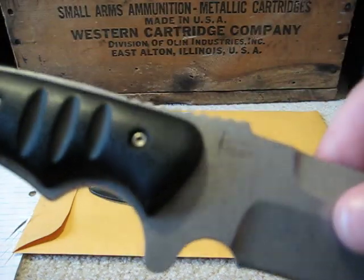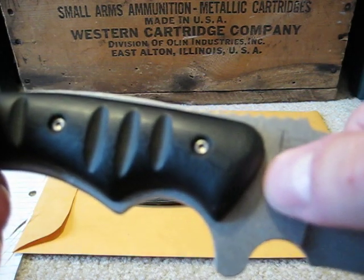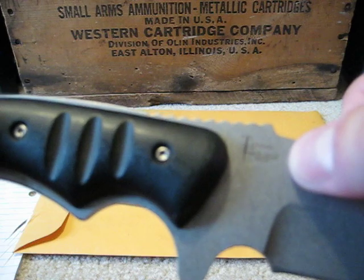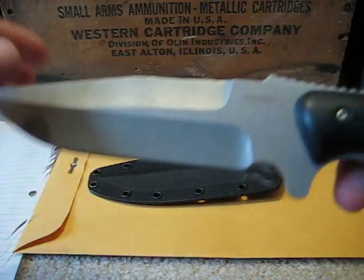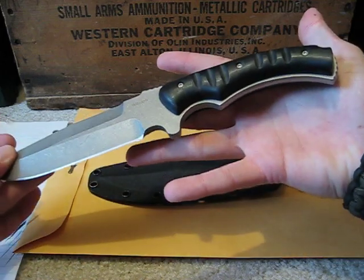You can see here it's got the serial number. I don't know if you can see it. It's right here. It's got the serial number, and it says 440C, and it says Begg Knives. And then on the other side it just says Boker Plus. As you can see, it's a large knife. I mean, my hands are fairly large, and it's a big knife.